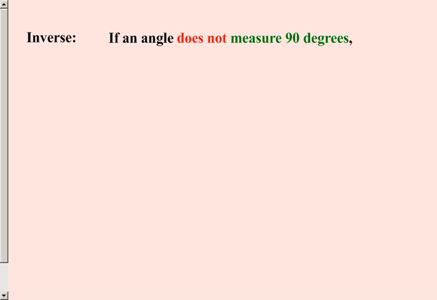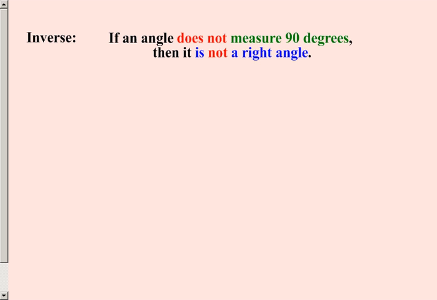We're simply saying, if it does measure 90 degrees, well, if you turn that around inside out, it's kind of like saying it does not measure 90 degrees. It can be any other measurement, just simply not 90. And if the angle does not measure 90 degrees, then it is not a right angle. Again, don't go in there and start changing vocabulary. Don't change right angles to acute angles or obtuse angles. Don't do anything really creative.